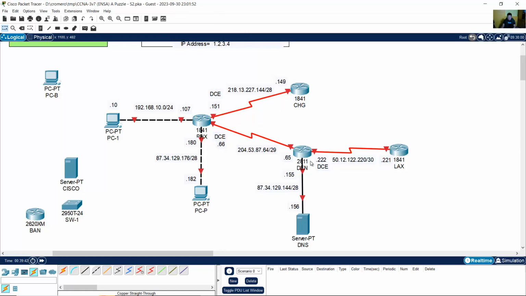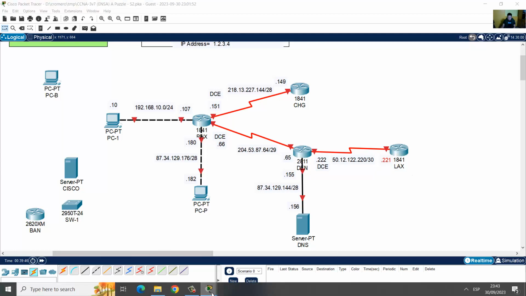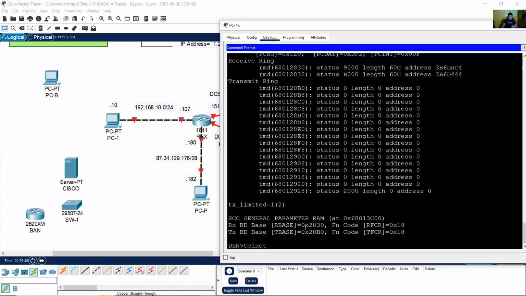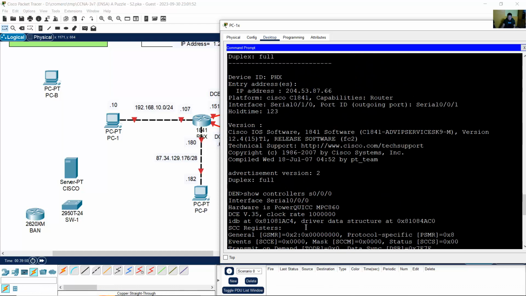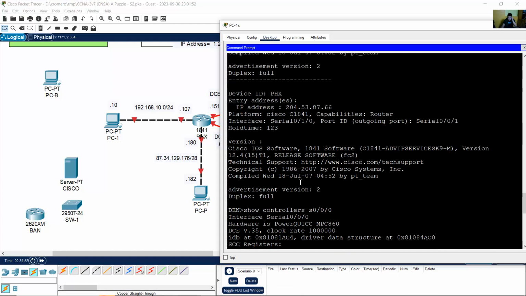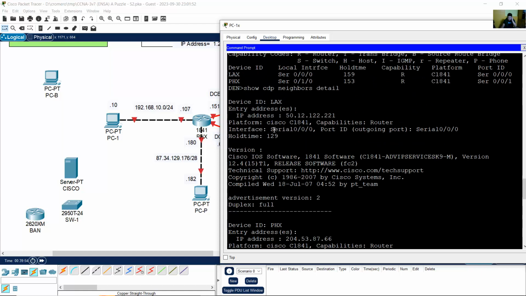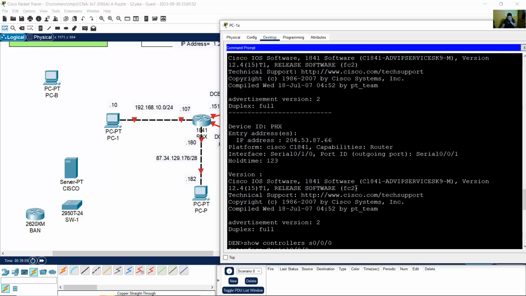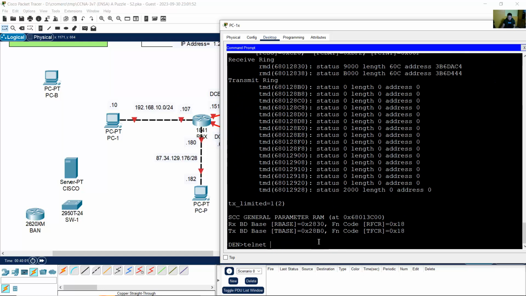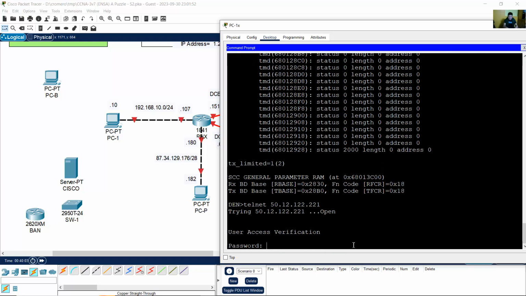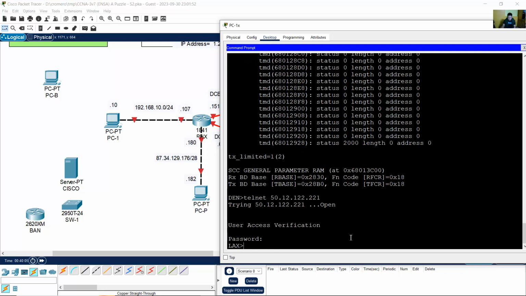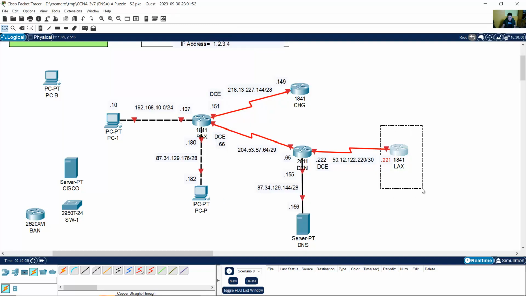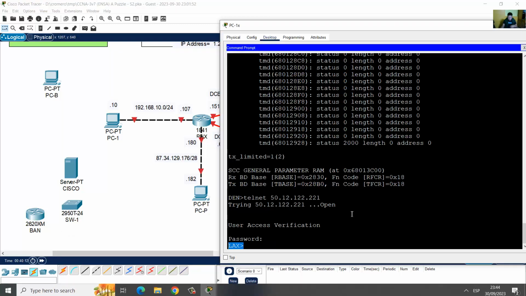From Denver, telnet Lex. This is Lex's IP address. Enter. Password Cisco. And this is Lex. Very nice. You are on Lex. And repeat the commands.